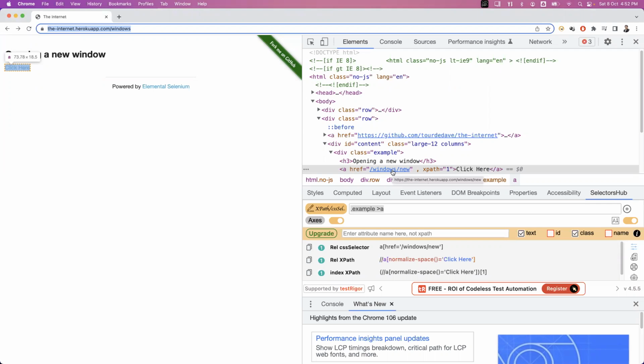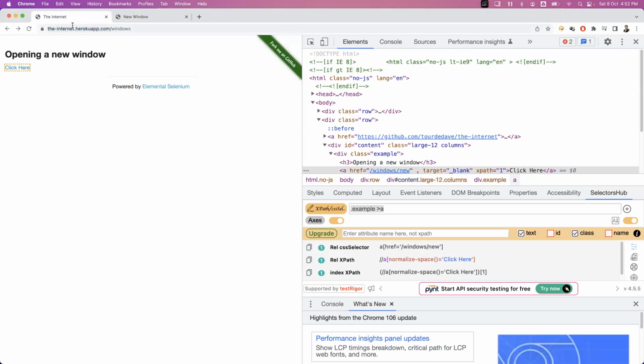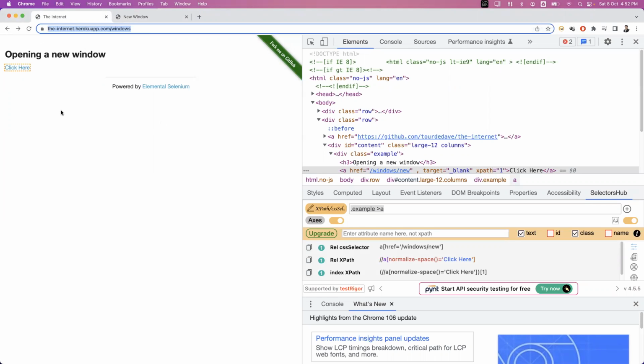So when you click on this link normally, the target page will be opened in a new tab. This is the default behavior. Cypress cannot handle a child window like this. But if you open this URL on the same tab, in the same browser window, Cypress will be able to handle it.